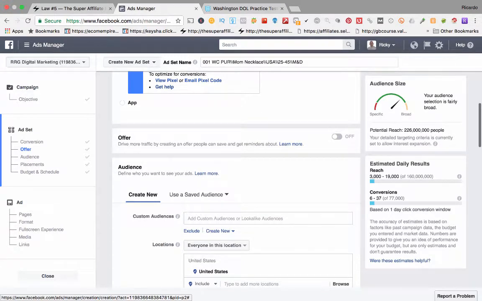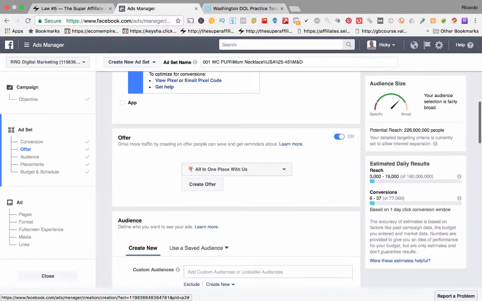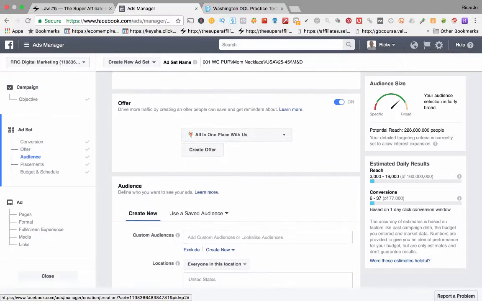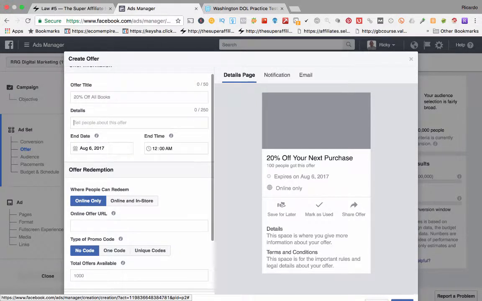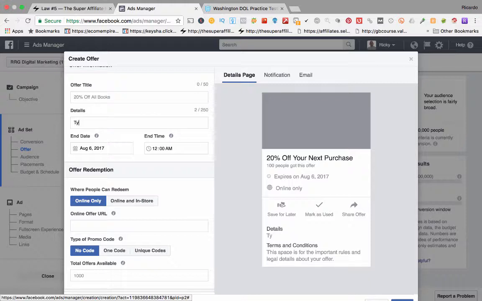Offer, I rarely use this, but if you have an offer, just hit the on button and then create an offer, and you just follow the steps here. If you want to give 20% off, details about the offer, everything you type here is going to be under the details section right here.